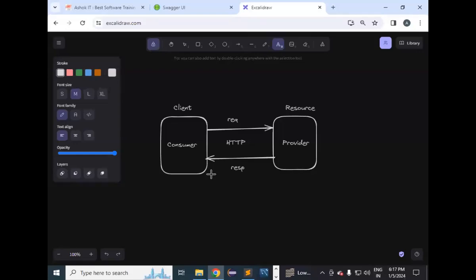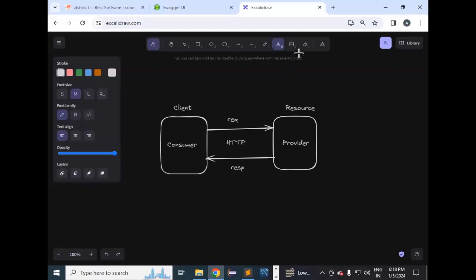Why are we using JSON data here? Why only JSON? Why not Java objects? Here we are developing interoperable applications. Today our provider and consumer are both based on Java, but in real time they may use different technologies for development. The provider is Java, and the consumer can be Angular, React, Python, .NET, Salesforce, like that.